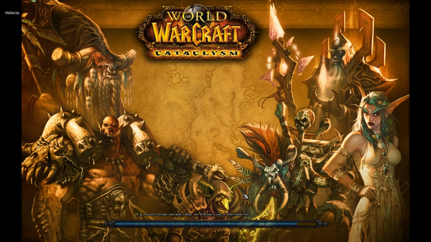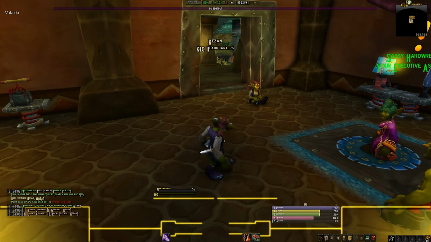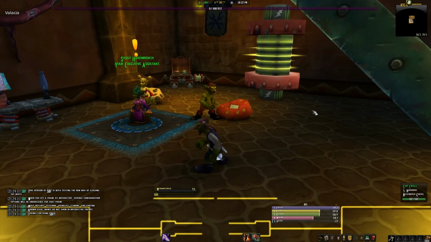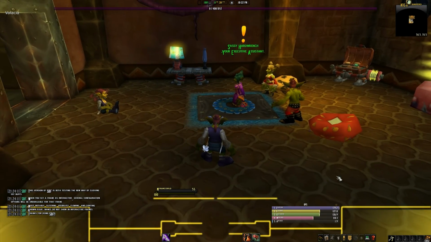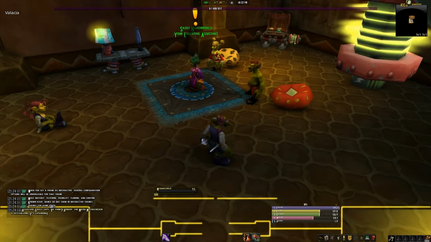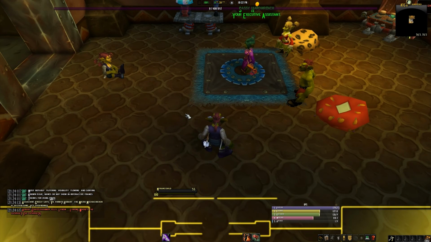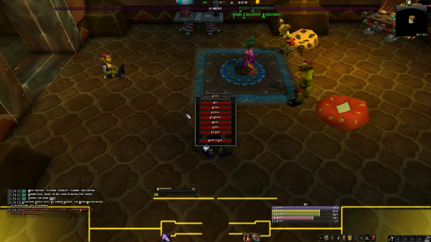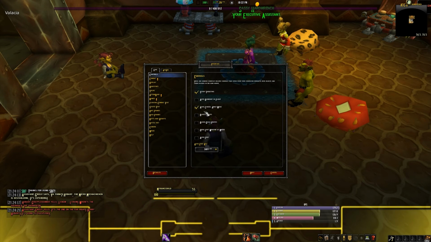Alright, here we are entering world on Garrosh on My Name is Mud. And as you can see, we're already in. Mostly have everything set up here. There's going to be just a little bit of adjustment to be done. First thing we want to do is bring up our interface and then go to the add-ons.